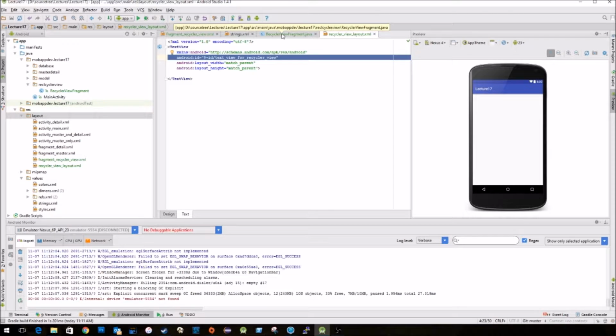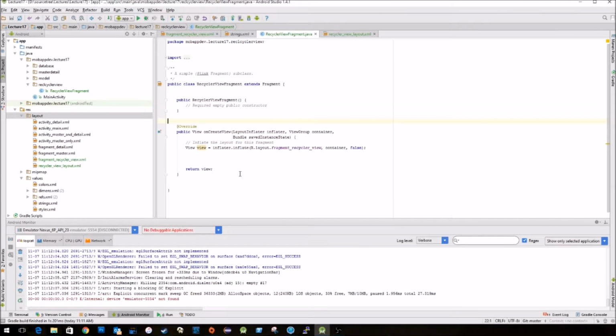The next thing I'm going to do is switch back to my RecyclerView fragment, and I'm going to add an inner class here to be my view holder. Now, why am I going to use an inner class? That'll become obvious later, but just to give you a little sneak preview, I'm going to add on-click listeners to the views in the RecyclerView, so that when the user in the emulator taps on one of these items, it'll actually pop up a dialog or start a new activity or whatever.